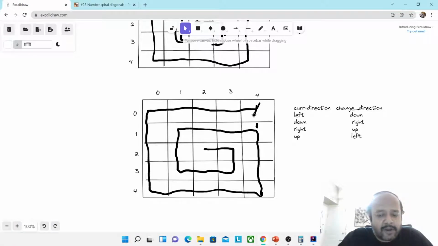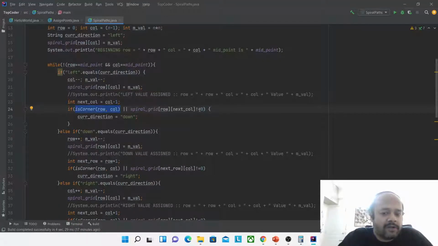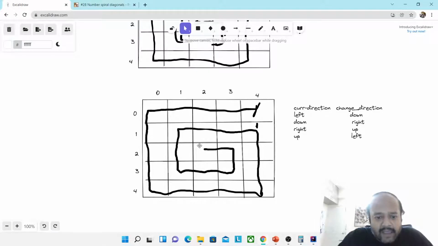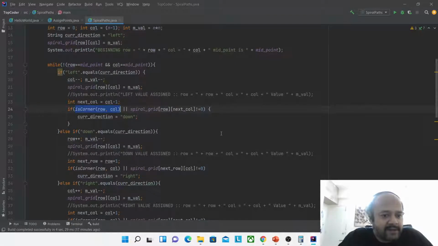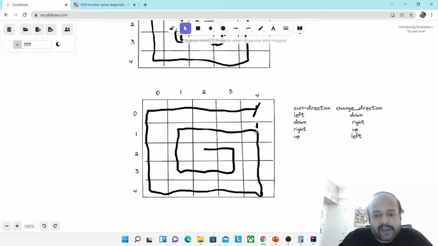Okay, so why do we say not equal? So what is it that we are doing here? So I came here, so we got here, right? So there is no wall here. While you are here in 1 comma 4, if you ask whether you are in a corner cell, the answer is no, because you are not yet in a corner cell. But can you go up? The answer is no, you can't go up, right? Because 25 is filled already, right?